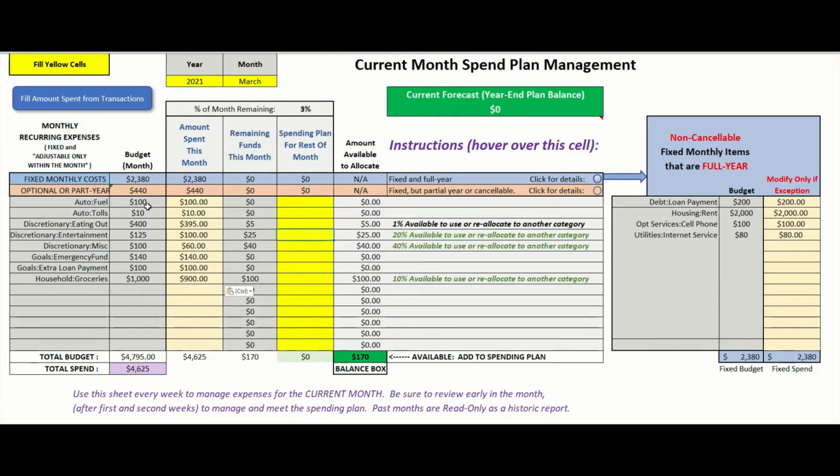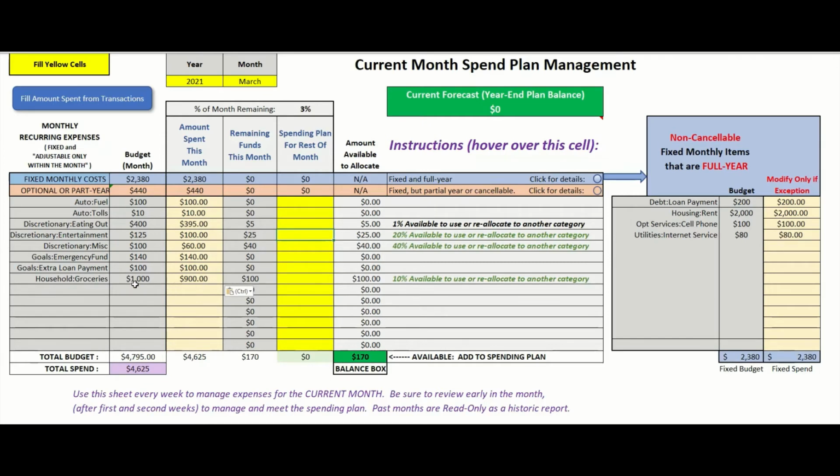Well, I don't really need to fuel up again. I just fueled up, and I can last the next couple of days without refueling. I'll wait till the first of the next month. That's fine. Same thing with tolls. I'm just going to avoid tolls for the next couple of days. No issue. Eating out, I only have $5 left. I can't really do much with $5, but maybe if it's just me going to lunch one time, I can do that.